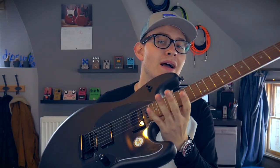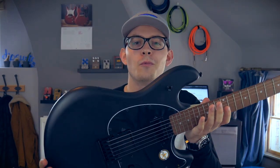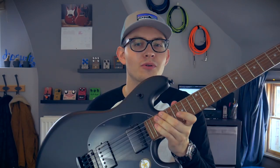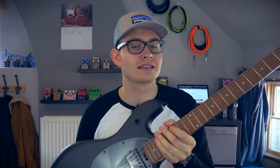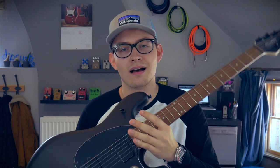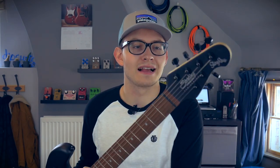My name is Jackson and today we are checking out the Sterling by Music Man Stingray. So there's no hiding who this guitar is aimed at. It's a super cool matte black finish. They actually call this stealth black. So you get a matte black finish, black pickguard, black hardware, matching black headstock. It's pretty obvious who this is aimed towards.